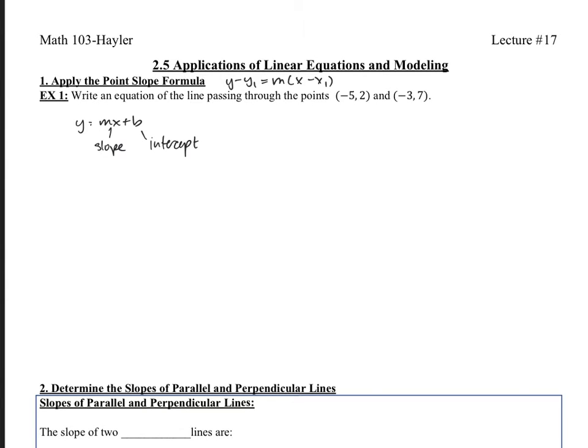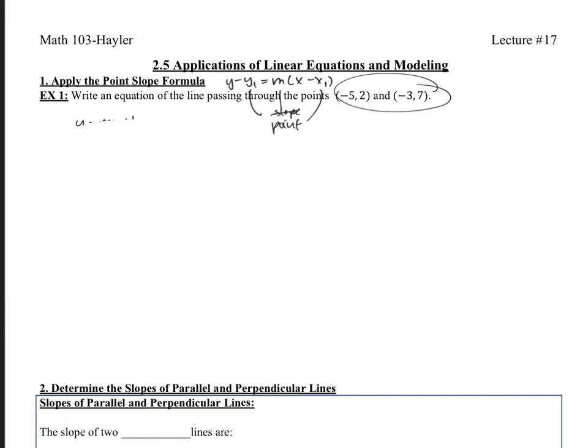So this one's a lot more specific, which makes it harder to use. However, the point-slope form only needs a point and the slope. Those are very general. So let's look at what we have. We have 2 points. None of them are the intercepts, so we don't have the intercept, and we also don't have the slope. But we know we can create the slope using 2 points. So we're going to go ahead and use the point-slope formula to write our equation.